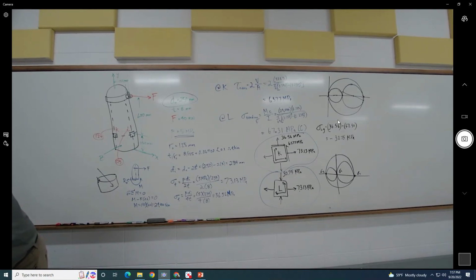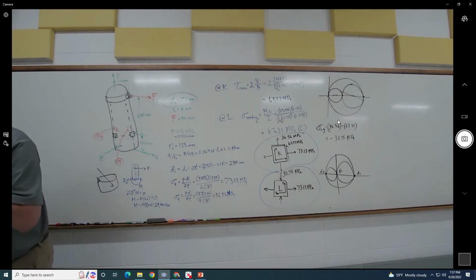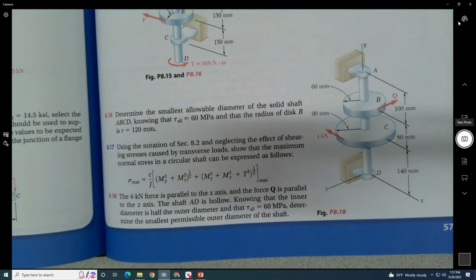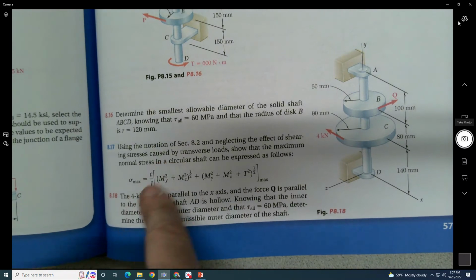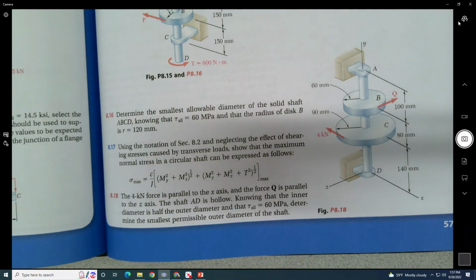So these are all under the list of computer problems. Here you go. I don't like the way they necessarily did this, but we're going to try it again. We're going to do it without their method. Okay, so you're not even seeing the thing I'm talking about. So there you go. I don't know what that equation is down below it. Oh, maybe it has nothing to do with it. Okay, so here's problem 8.18 in Beer-Johnston.